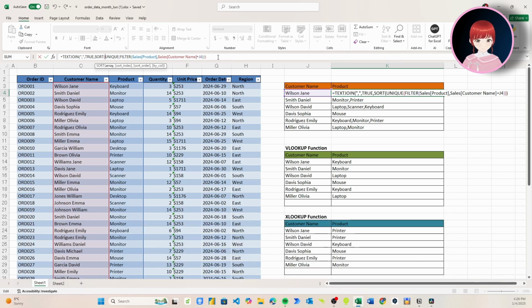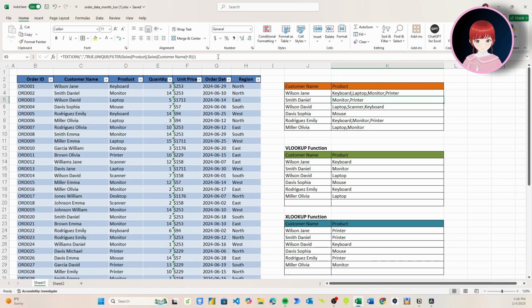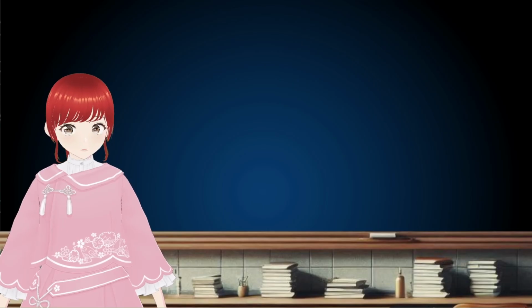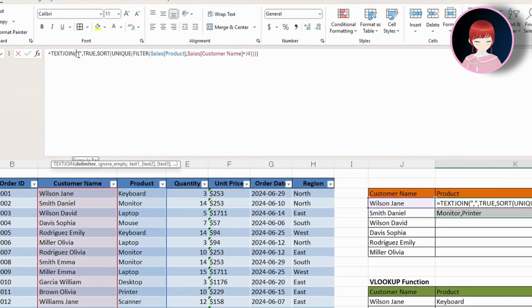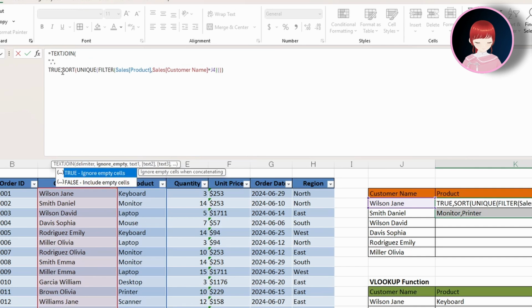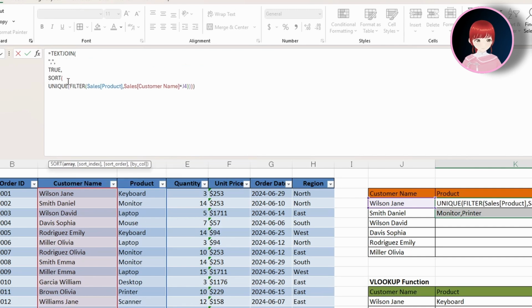Finally, by using line breaks in the function window, the formula will be displayed in a clearer way, rather than all crammed into a single line. This makes the formula more readable, and it's easier for others, like your colleagues, to understand as well. As you can see, when you copy this formula down, the order changes.